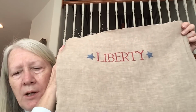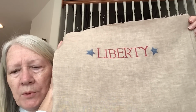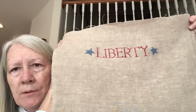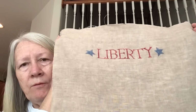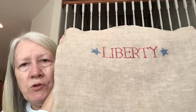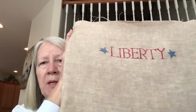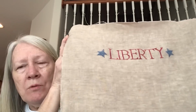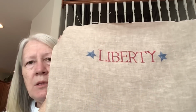I'm using color and cotton substitutions. There's only 2 colors. The one is Emerald Blue for the blue, and the red is an Amaryllis. And I did a 2/2 instead of 1/1. And that's just me. I like a fuller coverage. I like more coverage on my 36. And so anyway, this is a little piece that I'm going to finish up into something. So haven't decided yet. So that was a finish.